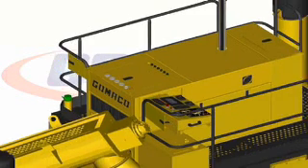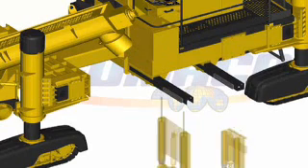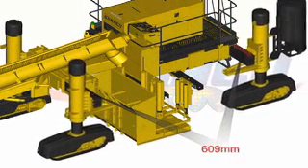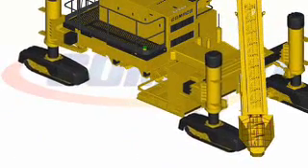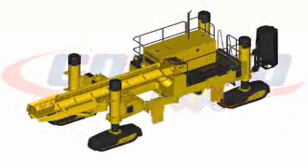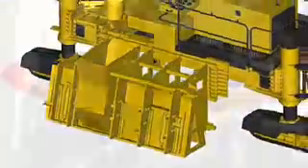The new glide operator's console easily slides to either side for right and left hand floor. A hold down can be attached for wider width applications. All four legs feature telescopic placement. A beam can be added to mount larger barrier molds or existing molds without the hook and go system.